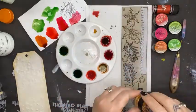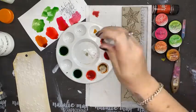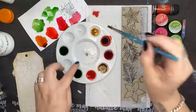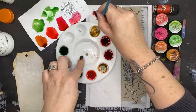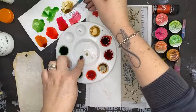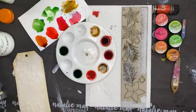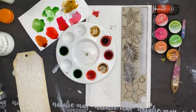The cool thing about this product is a little bit goes a really long way. You can control the colour that you're putting onto your project and balance it out with the amount of water. So I can make the pigment stronger, more powerful. So what I'm going to do is colour these elements now.